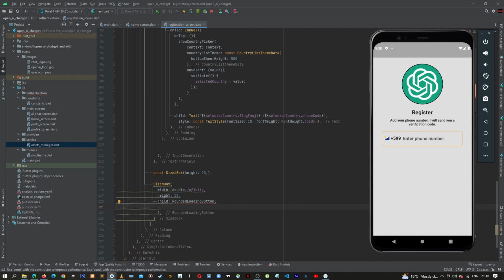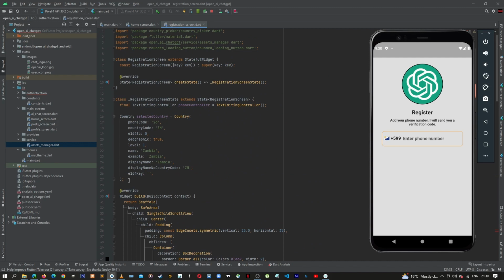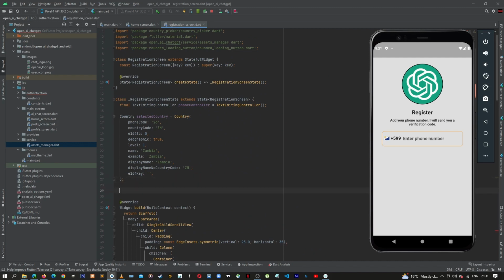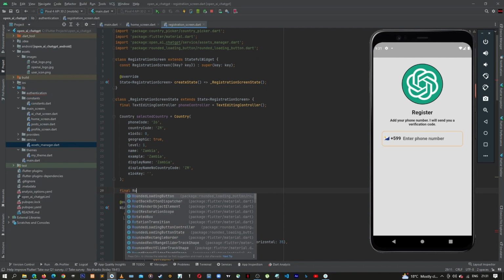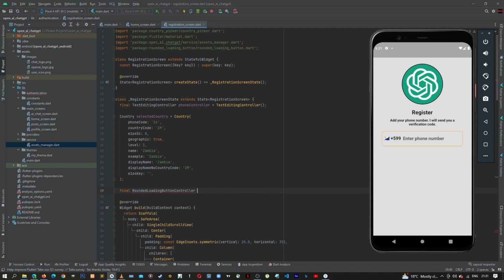Okay, so the rounded loading button must also have a controller. So let's initialize that rounded loading button on top here. So here we can also say final rounded loading controller.